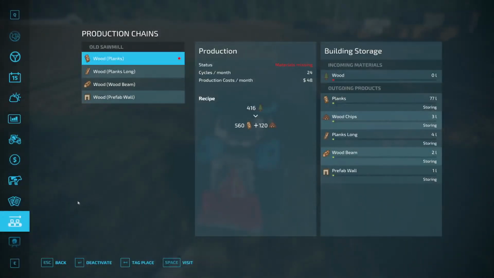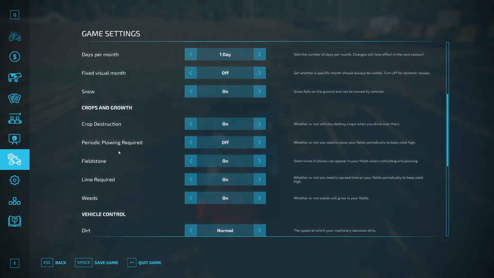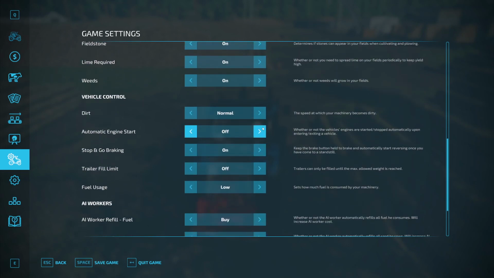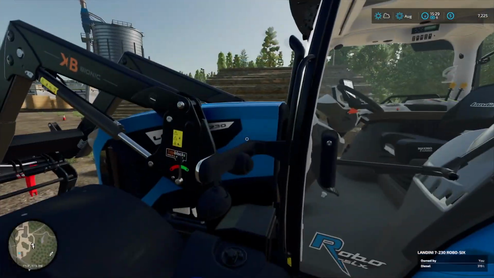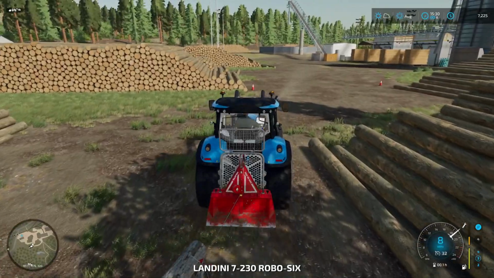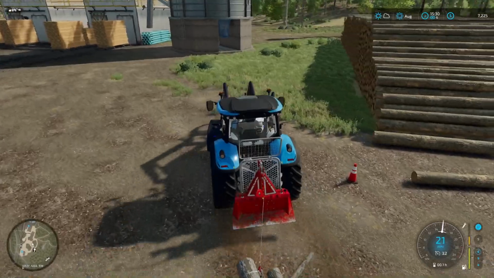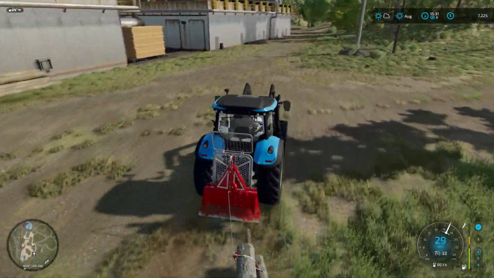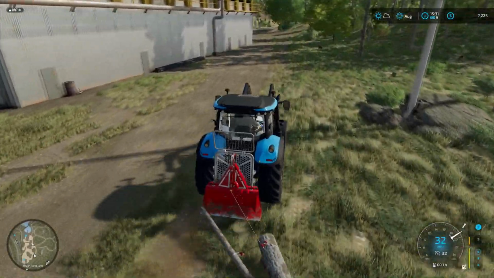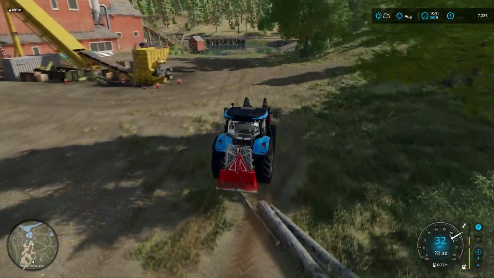Okay, I think we need to change our engine to automatic engine start. Yeah, that way when we get out of a vehicle it stays on. Otherwise you always have that little pause that just happened where it starts the engine. It should also help with tree cutting, because if we get out of our tree chopper and it shuts off, it might drop the tree, whereas now it should actually hold on to it. So definitely something we want.